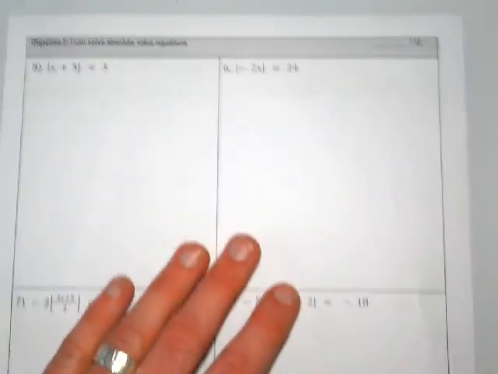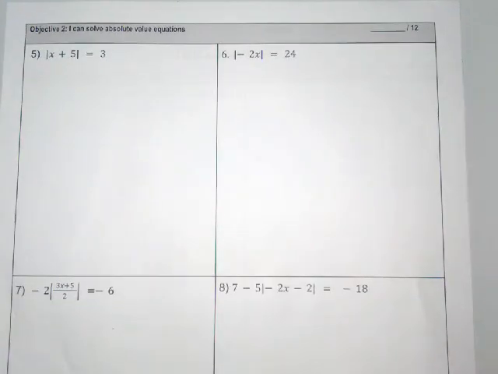So for the back side, we are now solving equations featuring absolute value bars. So when we do this, please remember we are undoing when we are trying to isolate a variable. So we are not following our order of operations. We are doing SADMAP. We are reversing our order of operations.